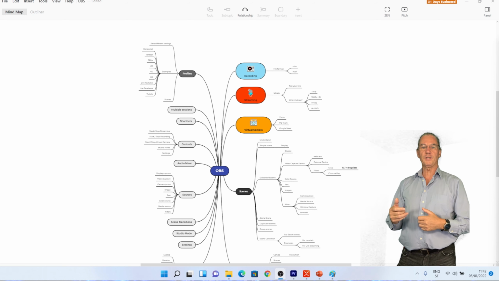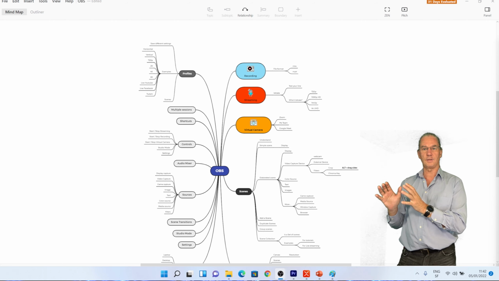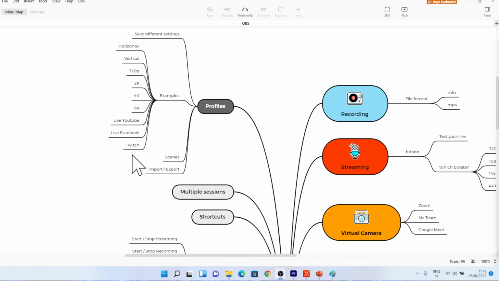So for this reason, OBS provides us profiles in which we can store all the configuration for one setting set. Switching from horizontal to vertical format was an example. There are many other situations where you are going to change the settings.